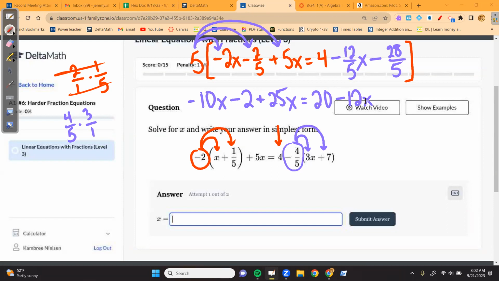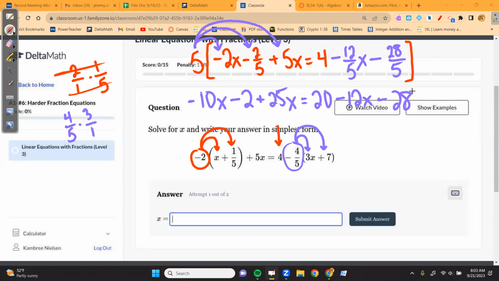What do you get? Minus 28. And see, what we've done now is 2 uncomfortable steps that got us to a point now where we can solve this equation in peace and quiet without fractions, right? So what would you do next? Which ones? The negative 10x and the 25x. So add those together. What do you get?